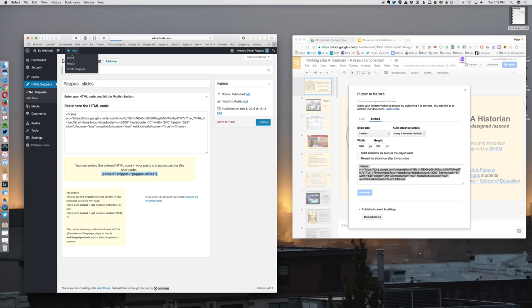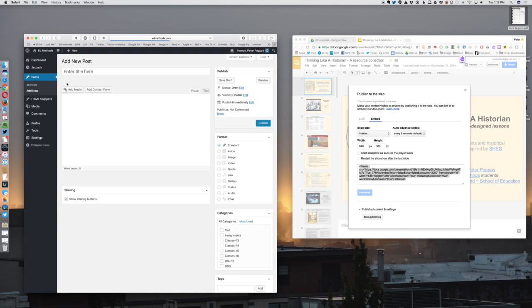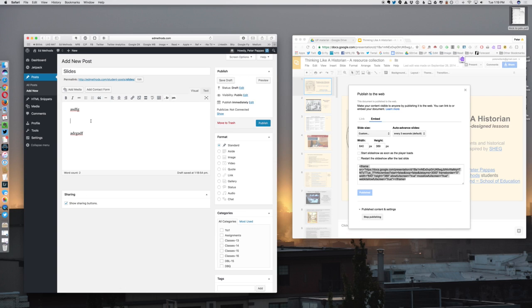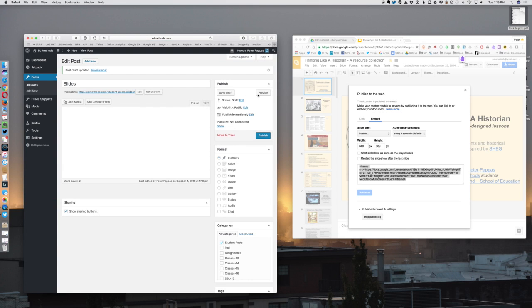Then I'm going to go over here and start a new post. And we're just going to call this slides for now. I'm going to put a little text in, space down a little, put a little more text in, because I want to work around this embed later, and I want to be sure that I don't accidentally delete it. Notice I'm on the visual side, not in the HTML editor, because these snippets work here. And I'm going to do a Control V. I'm going to save the draft, and then we'll just take a look at it under preview.